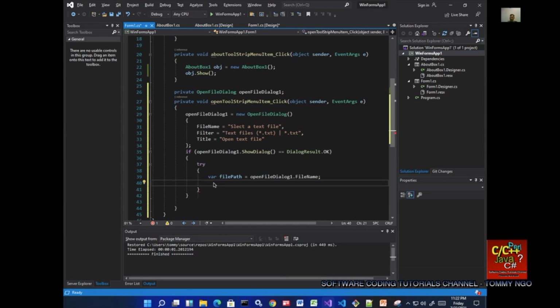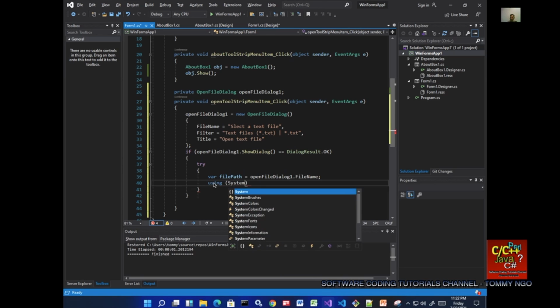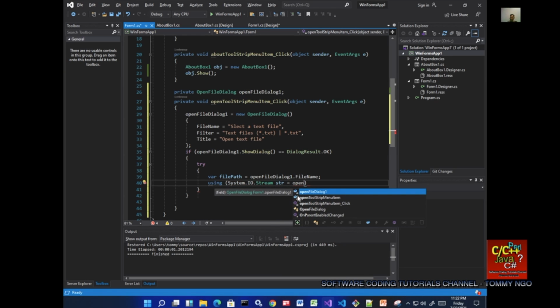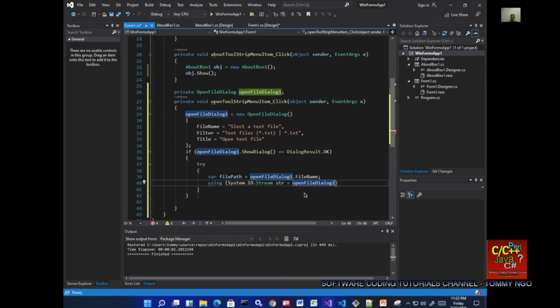Okay, so next step, we're going to type in using System.IO.Stream string equal to openFileDialog1.OpenFile, and we're going to say Process.